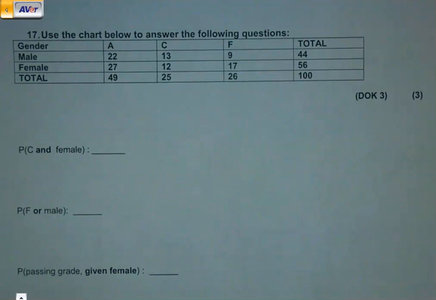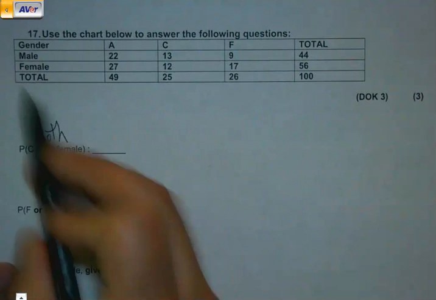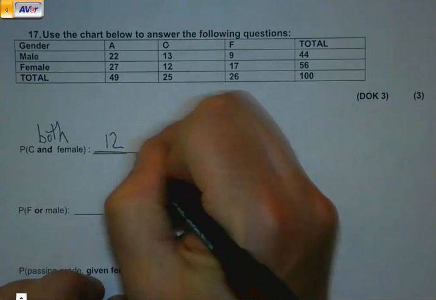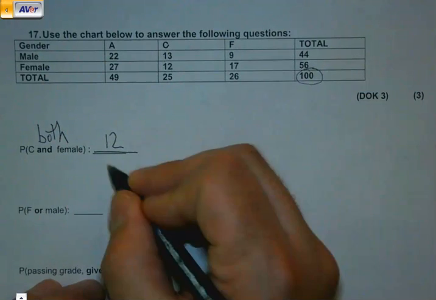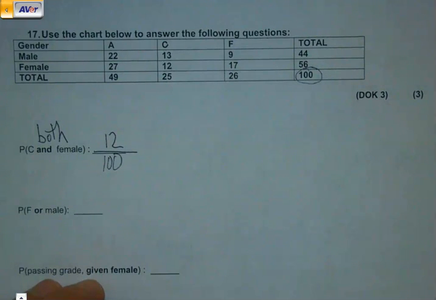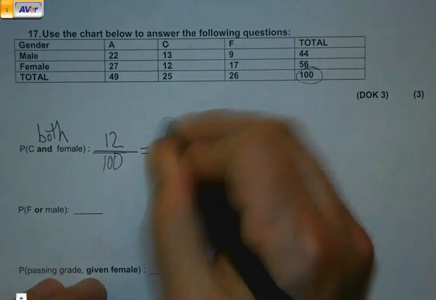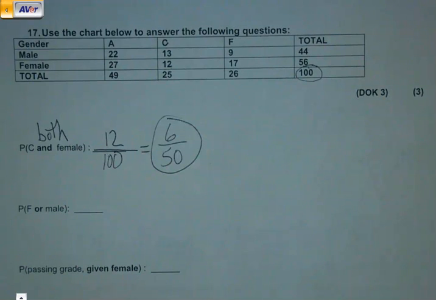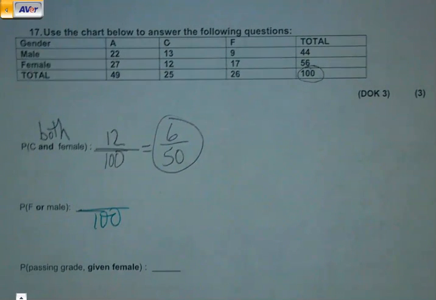Probability. Probability of getting a C and being female. Okay, it has to be both. So I look, I'm like, okay, C and female. Okay, I see 12. But probability is always a fraction. So in almost every case, your sample space will be the grand total. The only time there will be an exception to that will be if the word given shows up, which will reduce my sample space. So there, I already know this is over 100 before I even start. I don't see the word given anywhere.